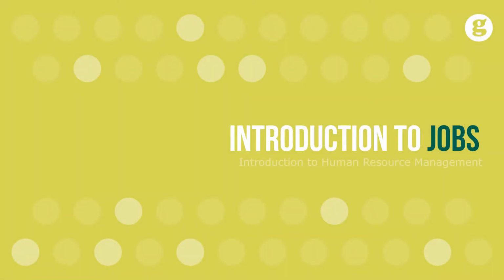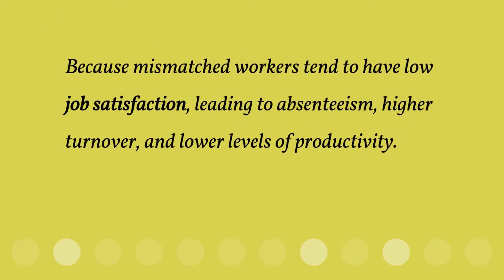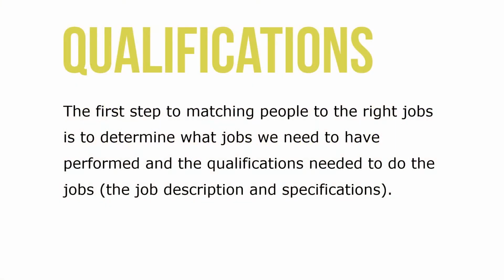In order for our organization to maximize productivity, we must match the right people with the right jobs. Why? Because mismatched workers tend to have low job satisfaction, leading to absenteeism, high turnover, and lower levels of productivity than those who are matched effectively in their work. The first step to matching people to the right jobs is to determine what jobs we need to have performed and the qualifications needed to do the job: description and specifications.